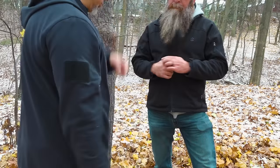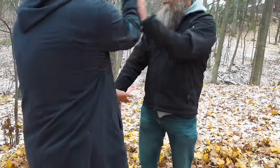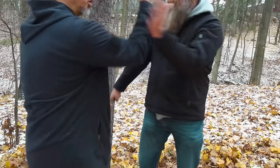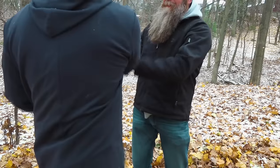So we'll do that motion right here. You're going to go circular with me. I'm just going to pass, you're going to pass. I'm going to feed you and you're going to pass. Now you move the blade, you move it away. So here's a circular motion of that. And just relax and walk around. How's the family? So you train the way you fight. If you want to stay relaxed, then you stay relaxed here.